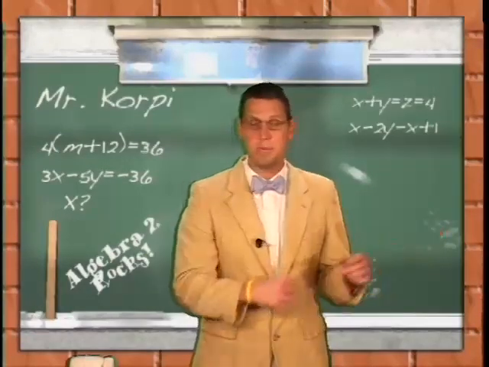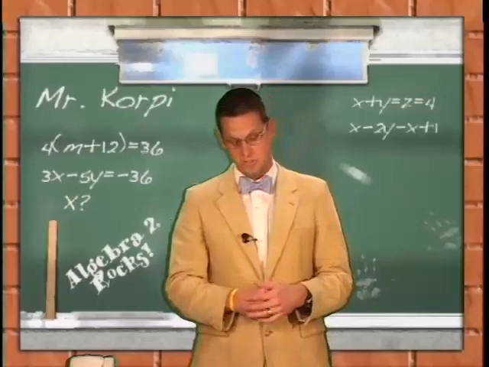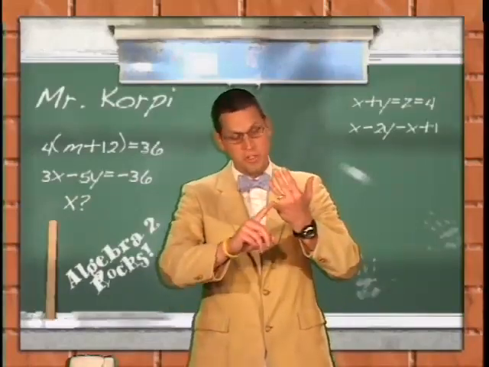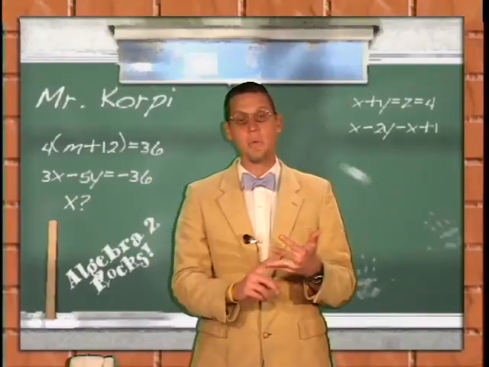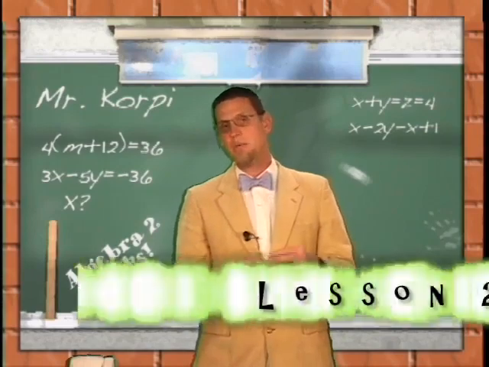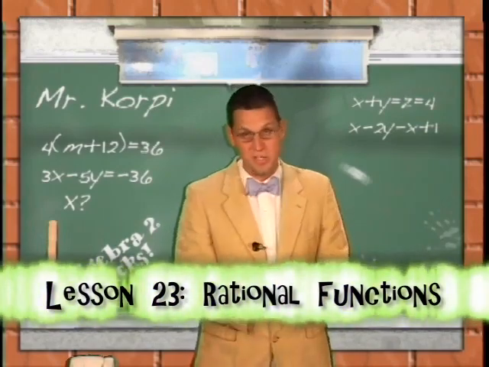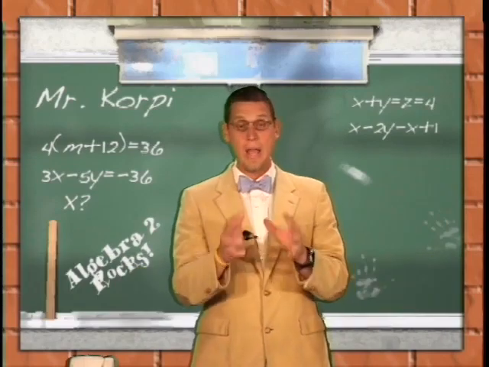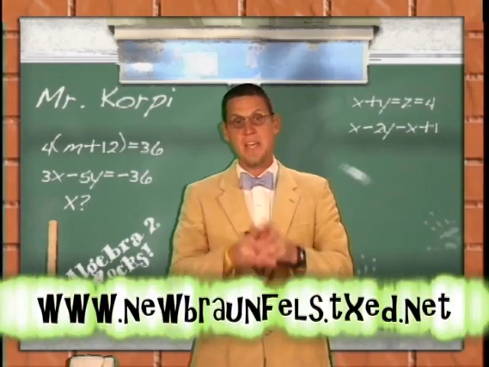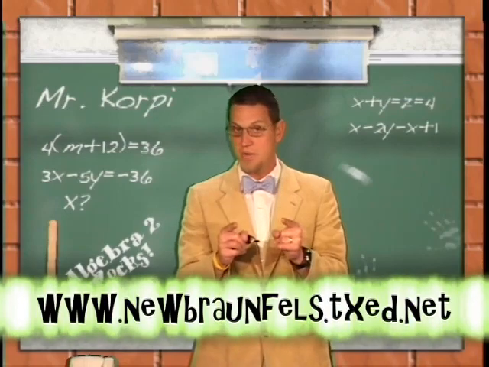Now, if you've watched the last couple of episodes, we've been looking at rational expressions. We multiplied and divided them on one show. The next show, the last show, we added and subtracted them. Today we're going to be looking at rational functions, which is just a function that has a rational expression in it. And we're going to be interested in the graphs of these rational functions.